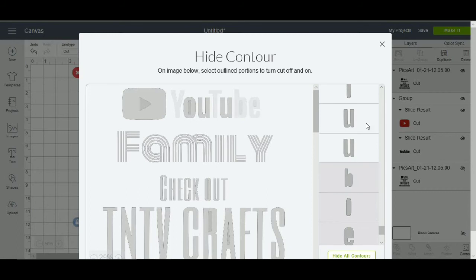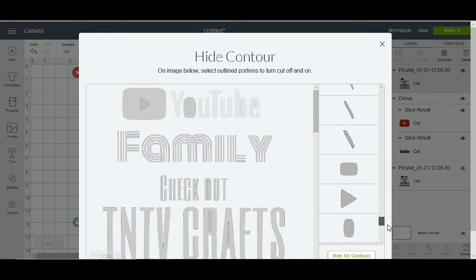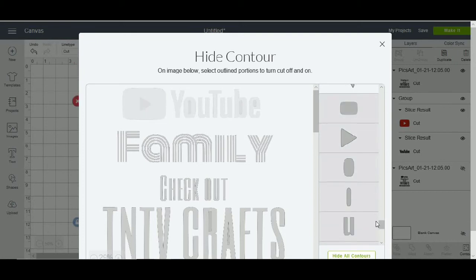And I'm just going to click on all of these. Okay. And now I'm going to go, let's see, I think it was here. Okay, so we're going to keep going. I want to hide family. So I'm going to click on all of that.